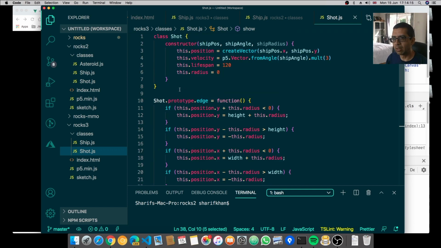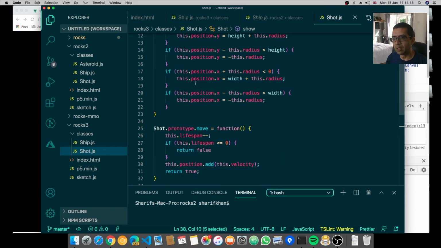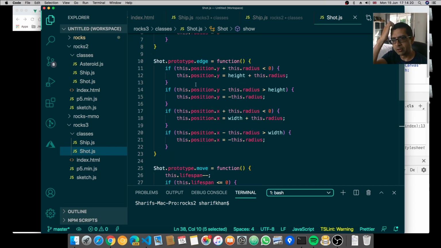So why have I done that? Why have I added a radius in there? And this is just something I wanted to introduce. I didn't even do this on the one the other day, but it's something called inheritance. We're going to have this function on the shot, and we've got it on the ship, and we're going to have it on the asteroid, and it's pretty much the same function. If you go off one of the edges, come on the opposite edge. So rather than write it out 3 times, why not write it once and then just inherit it into the classes that use it? That makes sense, and it's a good introduction to inheritance as well.